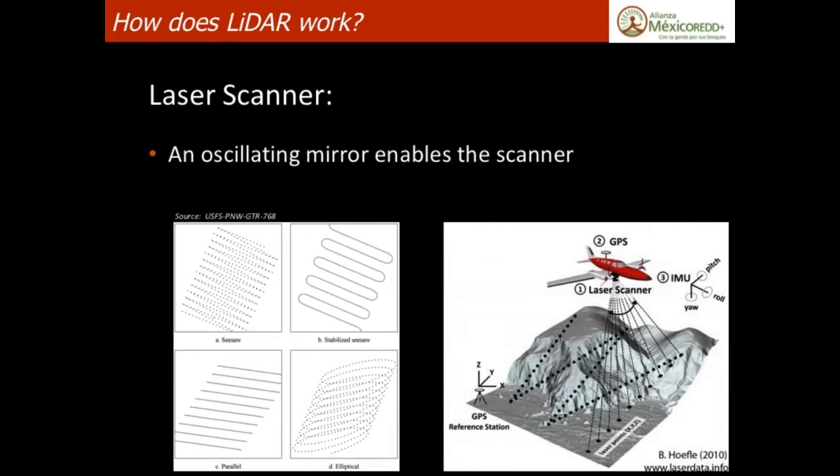Okay. The next component of the scanner gets at how exactly it works. Okay? You can imagine we have an aircraft like this one. It's flying along. Okay? And it has a laser pointed down at the ground. Now, the laser itself does not move back and forth. Okay? Sweeping the ground. It doesn't work quite that way. This is a high-tech piece of equipment, and we don't want it moving, if we can help it. That just could lead to problems.